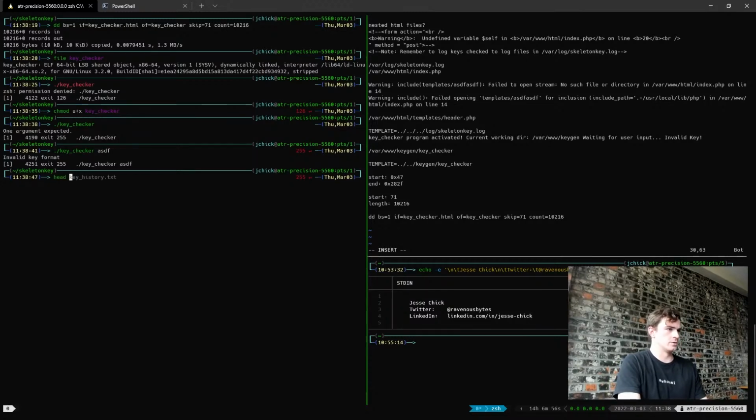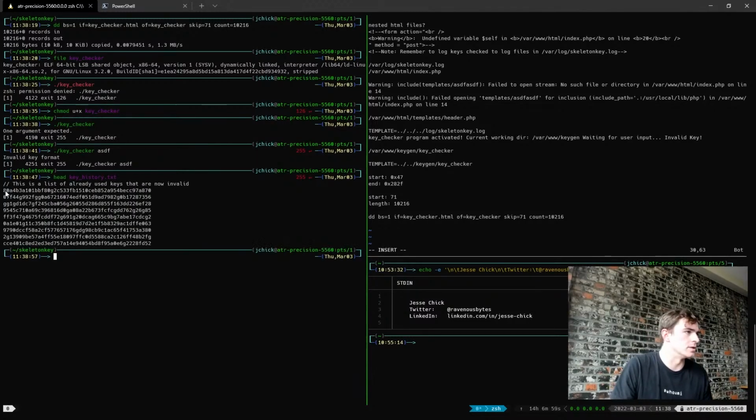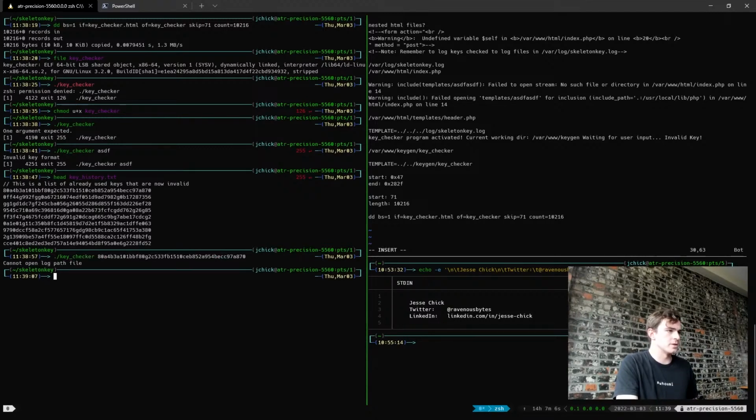What if I go to key history, grab that key again? That should get us further into this binary, shouldn't it? Cannot open log path file. Well, that's interesting. At first glance, I have no idea how to get around that.